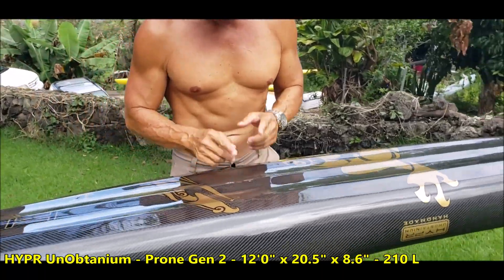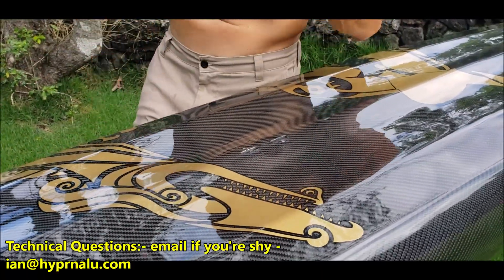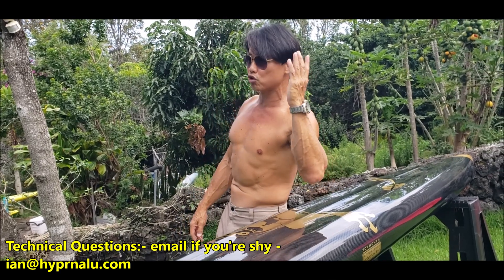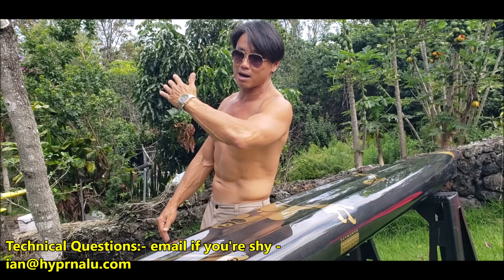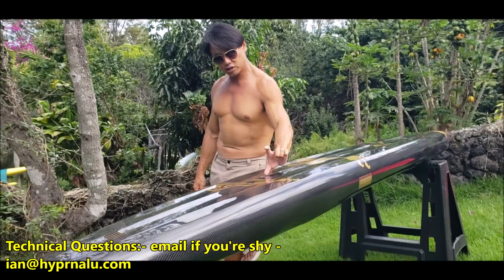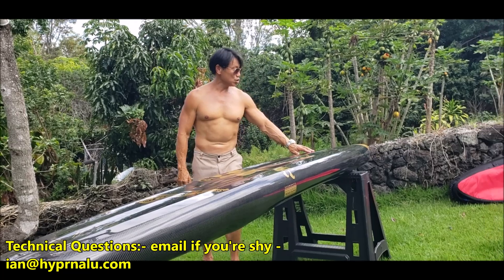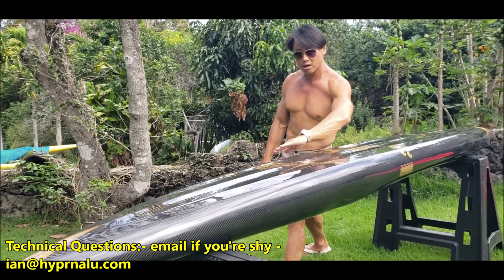If you really need the frontal ventral fin in extreme wind conditions, you can put a small fin here to help with lateral stability. Most guys don't need it, and you definitely don't want it when you're surfing hard left and right. This is only for extreme conditions — a practice run or a race with crazy 20-mile-per-hour crosswinds. This 3-inch FCS 2 fin will help you stabilize the board and makes a huge difference.